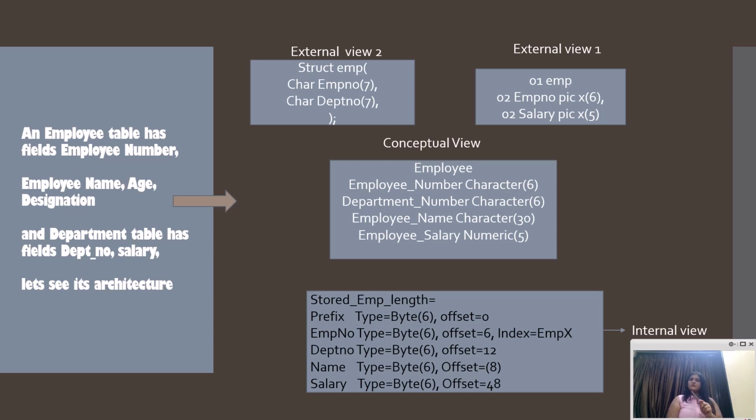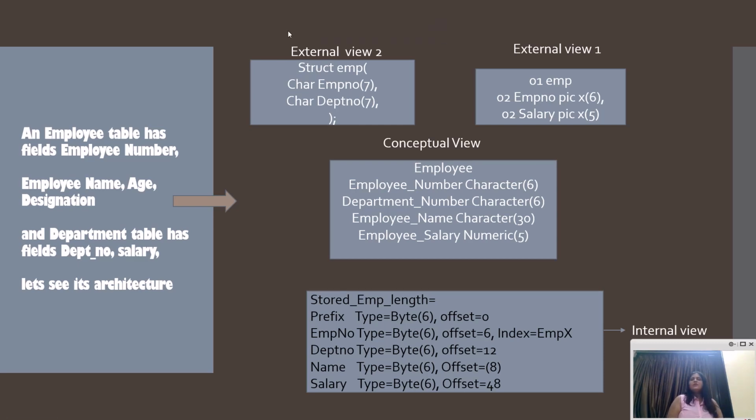So these are our external views. External views are all distinct. In that way, we can view the records and all. And this is the storage: this is our database level, and this is our file level. At user level, this is how the files are stored. So now we move towards our next slide.